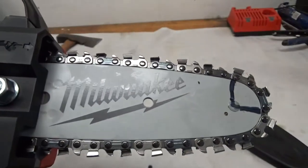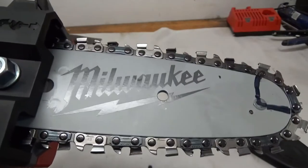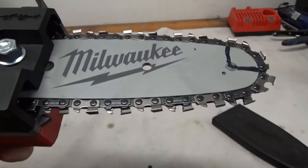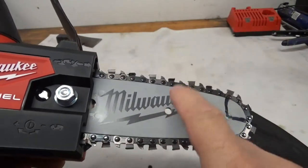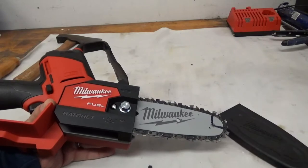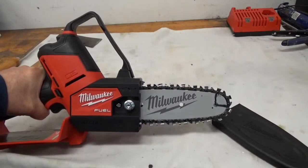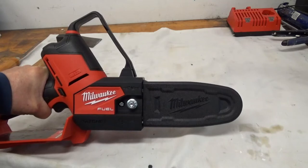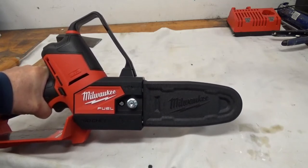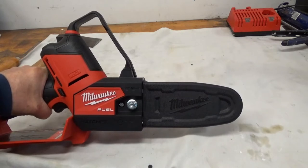So I did not buy an extra chain, because I'm just going to be pruning with it. So I really see it lasting. For me, it should last for years. And this is about all you want. I saw a video on YouTube where people were putting longer blades on here, but I'm not going to do that. That's not what's going to happen in my life, because I'm not going to use it to really cut wood. Not even kindling to start a fire. You know, we're not campers. Our idea of camping is staying in a motel where the doors are on the front of the building.